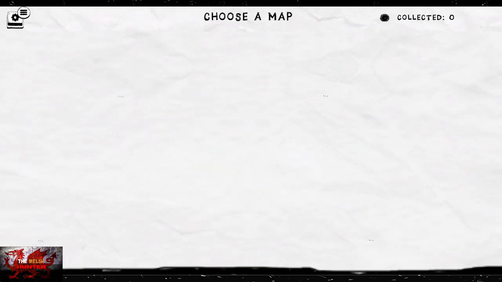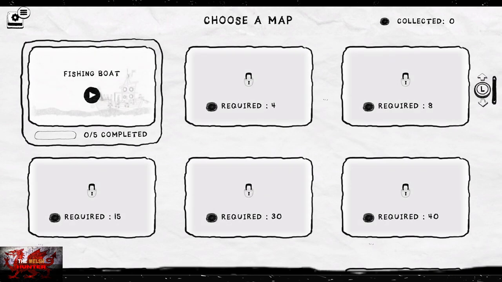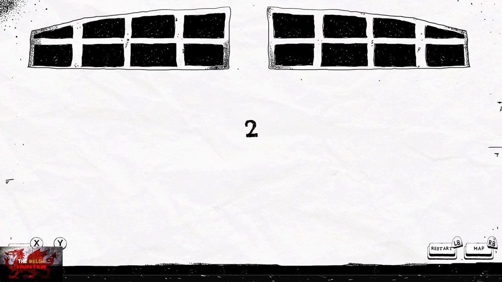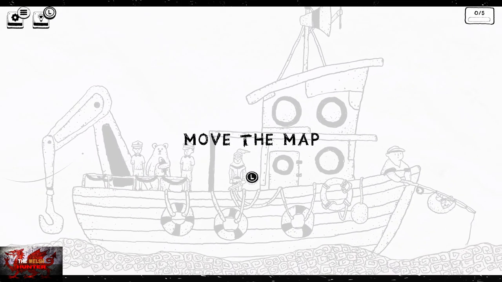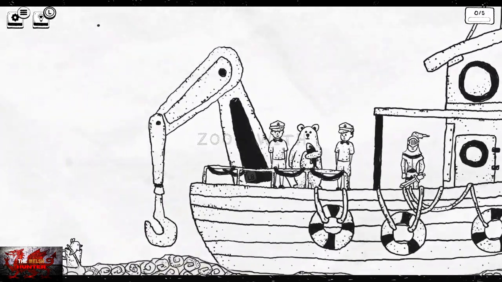We don't really need the tutorial, but we are going to have to complete everything, so let's go with the fishing boat first of all. So you press A, and it is left stick to move, and the right bumper or left bumper to zoom out and zoom in. So left bumper to zoom out, right bumper to zoom in. So as you can see there, left stick to move the map, and of course A to interact with things.